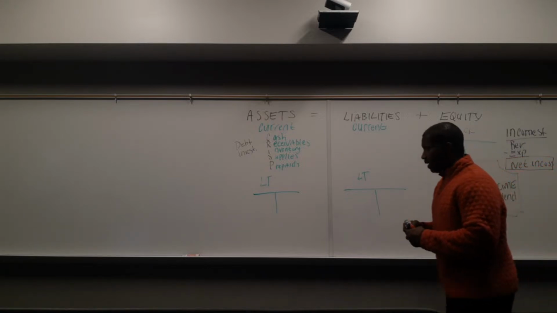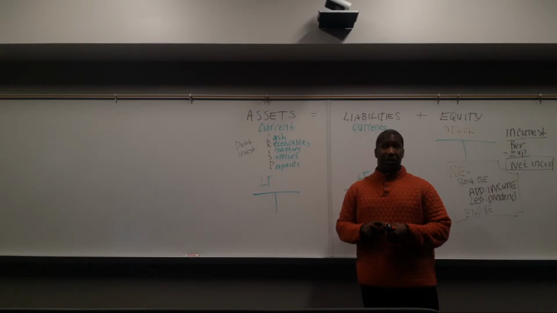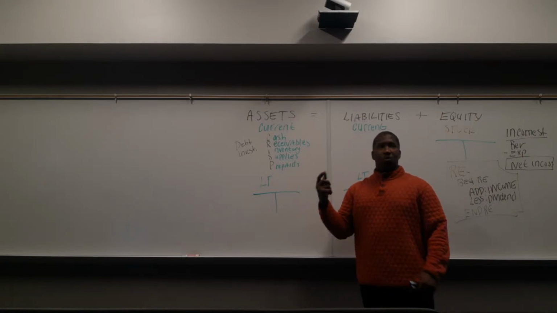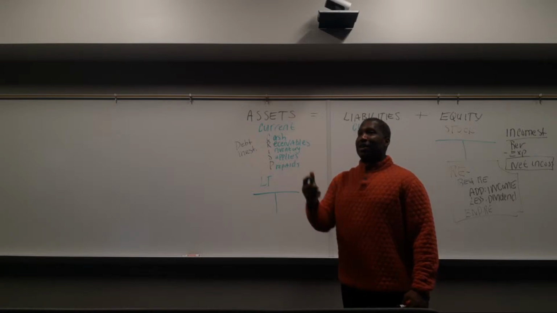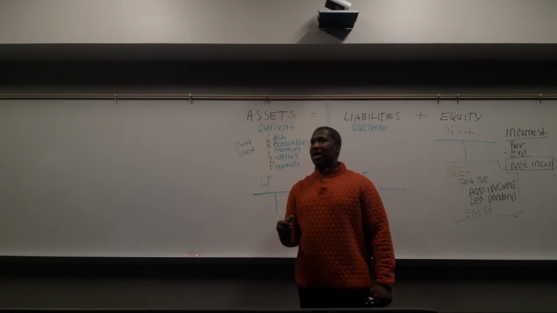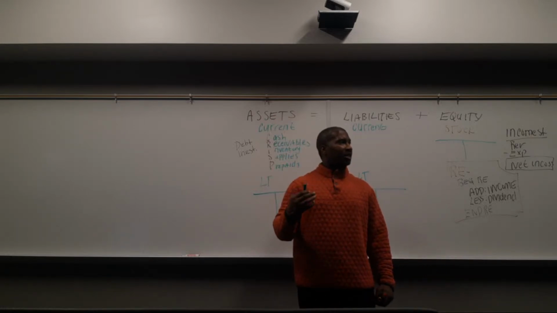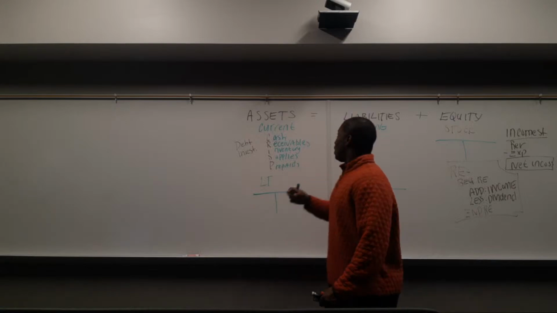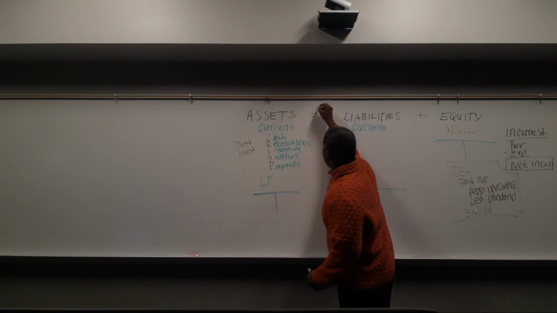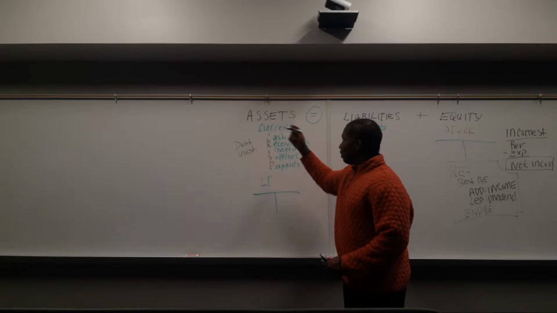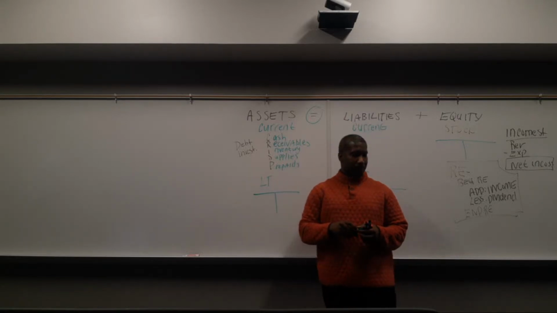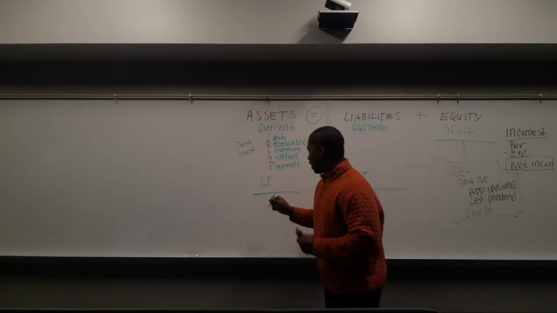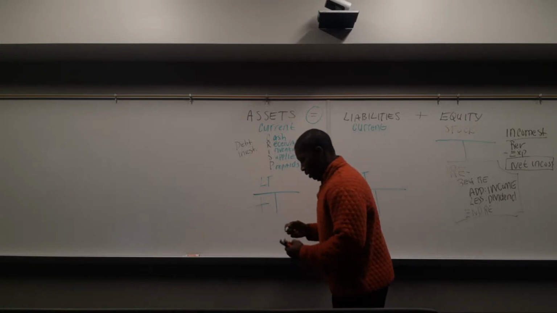And the left side of our T accounts is called what? Debit. The right is called? Which one means to increase? Neither. Who said neither? Perfect. Neither, because it always depends on which side it's on, okay? So our equal sign is going to be very important to us. If it's on this side over here, the assets, then we show our assets with an increase in what? Debit. That's right, okay? So I'm just going to put a plus here.